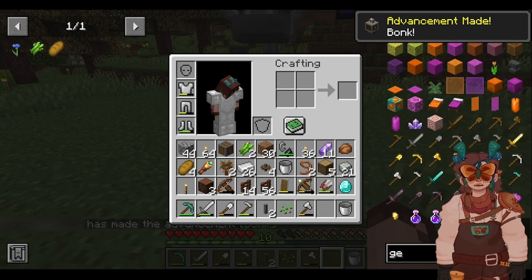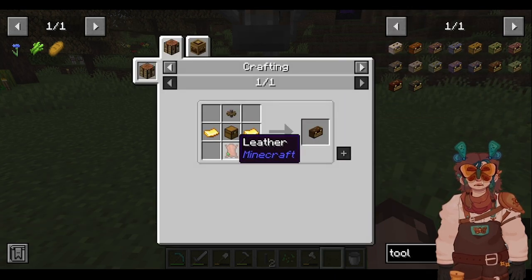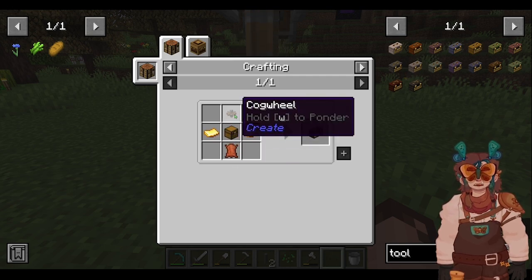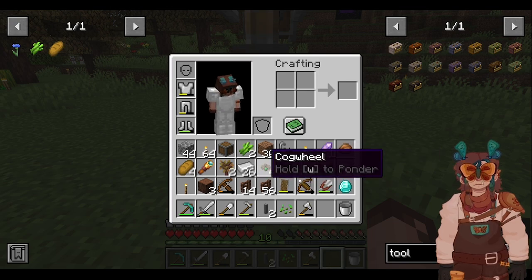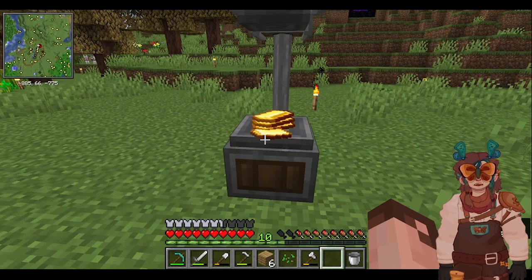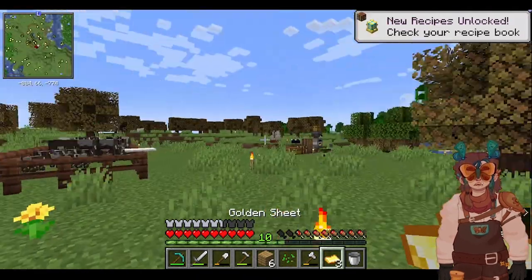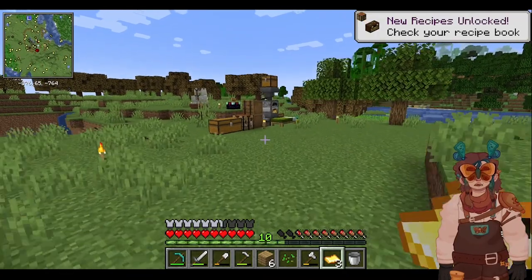I'll also quickly check what's needed for a toolbox, because that is a very good source of storage. And again, it's just leather, golden sheets again, and cog wheels. So I have a few cogs left, and it should be enough for two of the tools, I think, but I'll add another one just in case. There we go. And just put that back on and use the ones that I have right now.